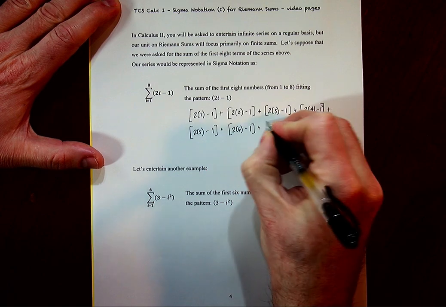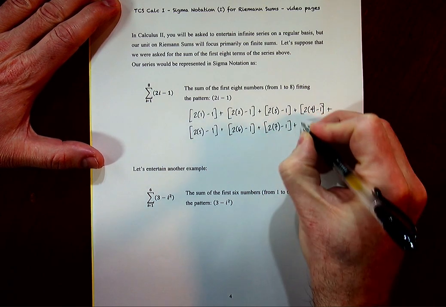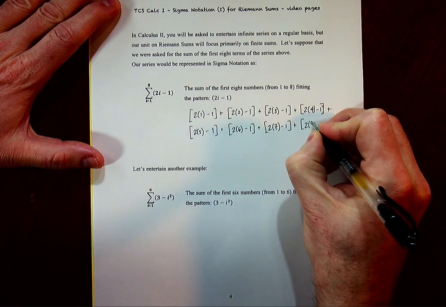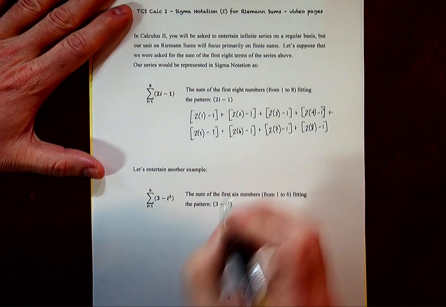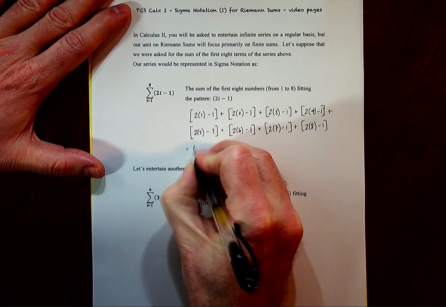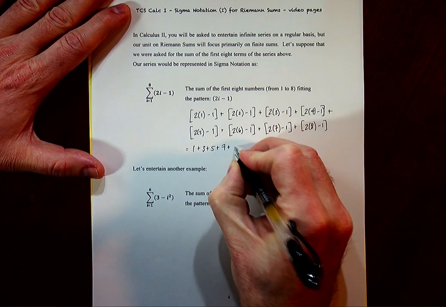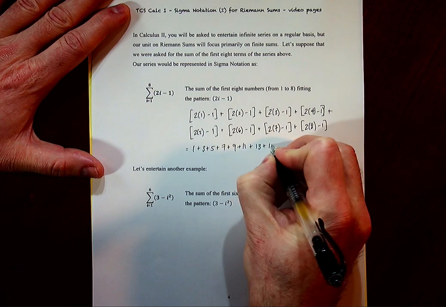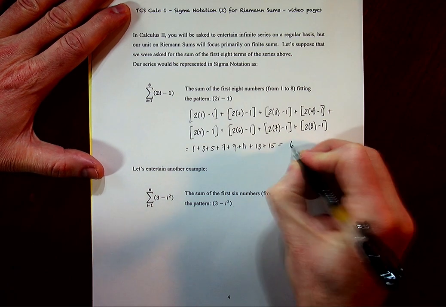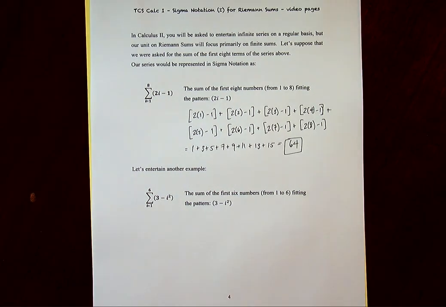And you're thinking to yourself, my gosh, even 8 terms is becoming a little bit annoying, right? And you'd be right. You're not wrong about that, okay? And what that winds up being is 1 plus 3 plus 5 plus 7 plus 9 plus 11 plus 13 plus 15. And what that adds up to is 64. And if you don't believe me, go ahead and just add it all up yourself, okay?